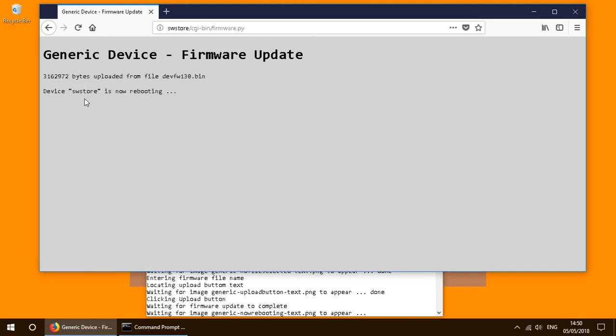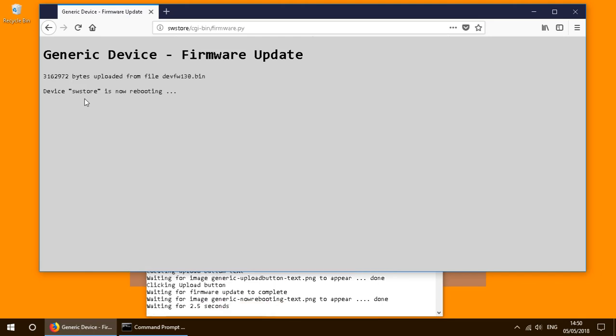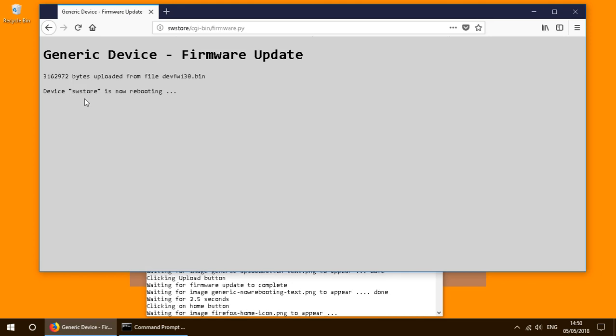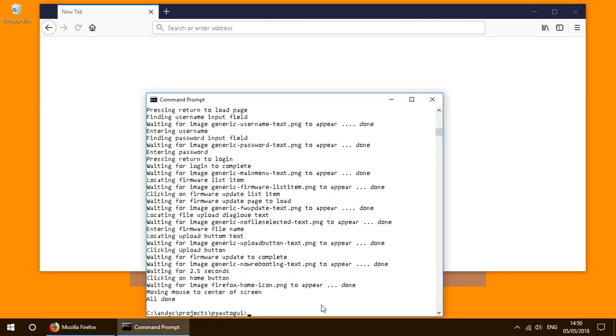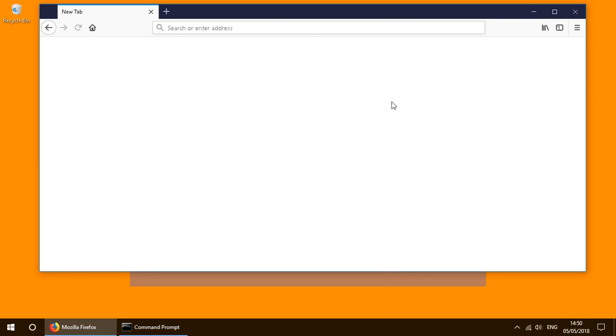You can also use this concept for not just doing the firmware updates. For example, you could log into the device and just find out what the current firmware is. So you could use this to basically get a firmware report. So there we go. It's done all 3 of them while I was talking the way through, and it's just a very nice proof of concept that you can automate the firmware update of a network connected device.